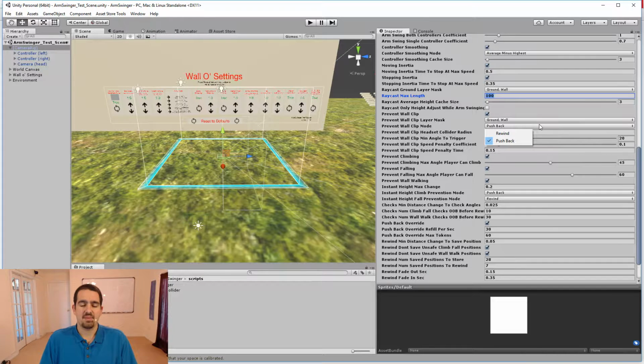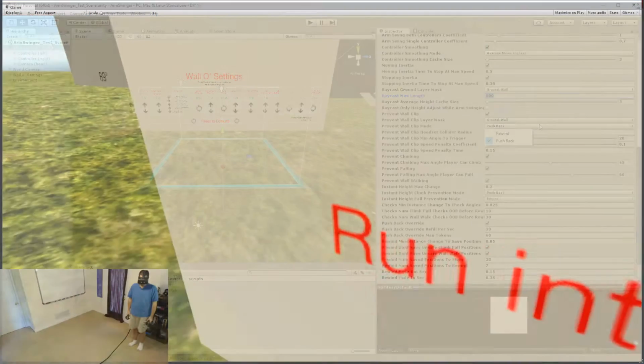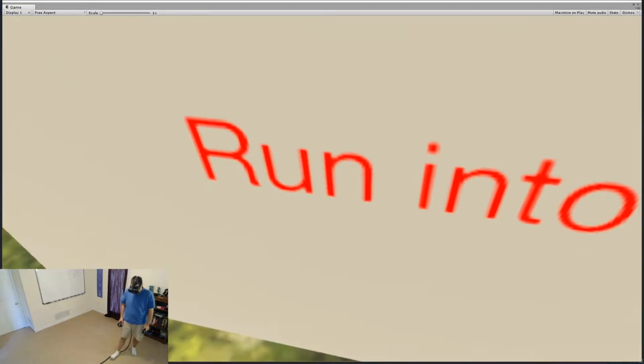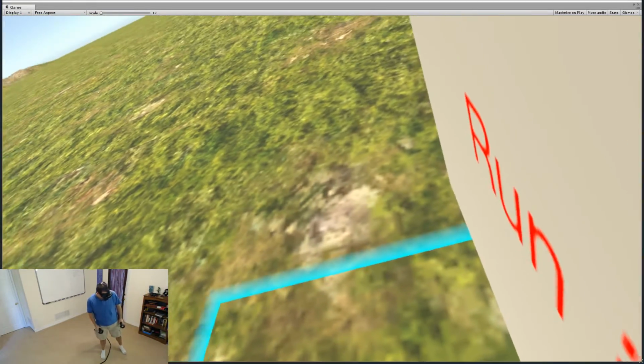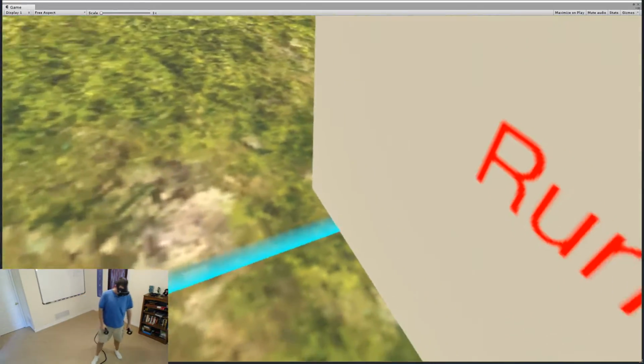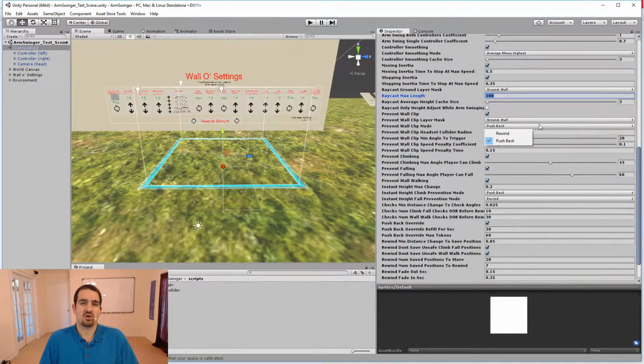But what's actually happening is that your camera rig is being rewound from the wall, equal to how much you're pushing into it. So you can kind of see in the demo video here what exactly that effect is. If you pay attention to the camera rig, you'll see that as I push my head into the wall, the camera rig is actually moving to compensate for the push that I'm making. Obviously, I can't programmatically prevent you from making a physical move that would put you into the wall, but I can virtually move your camera rig in order to make that move not actually go into the wall after all.